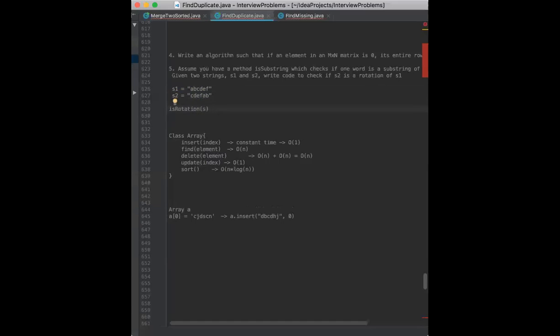Praveen, so you have just shifted the bits, right? Yes, we have just shifted twice. We have rotated twice. Okay. And you have to tell me, I have not rotated, I'm just saying these are two values. Is S1 a rotation of S2 or is S2 a rotation of S1 or not? How will you do that? How will you check?